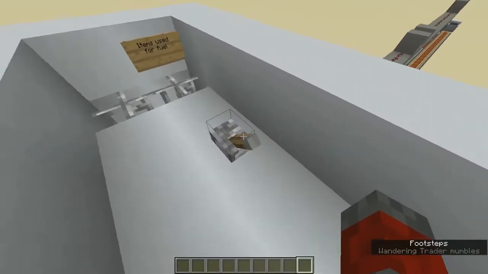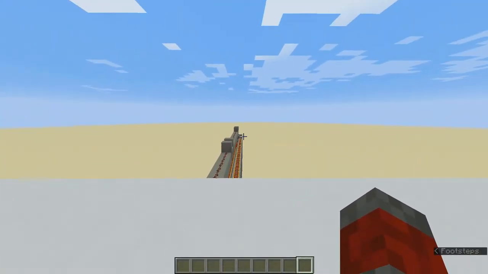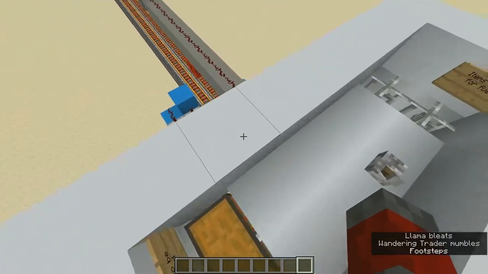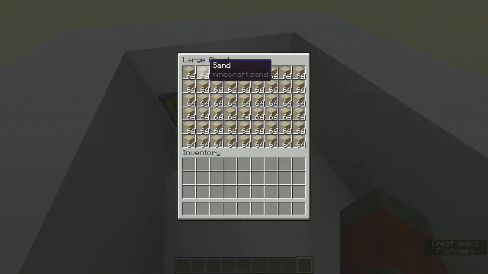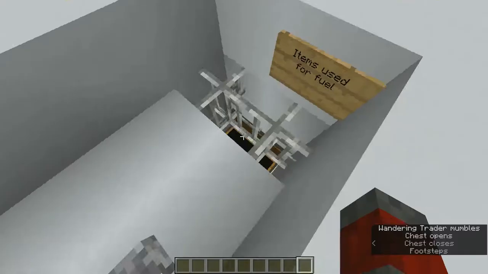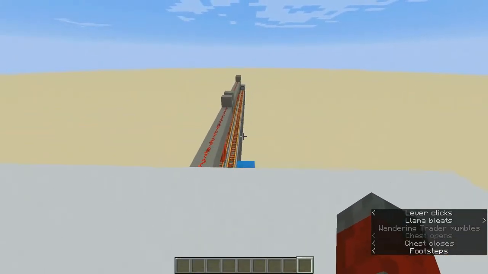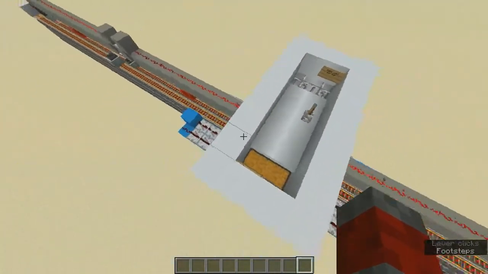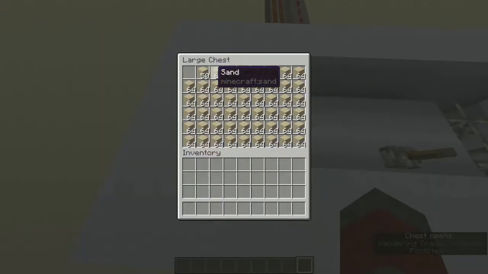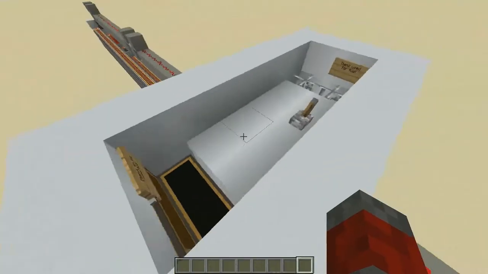I don't know. So when I flick this lever over here, the minecart hoppers from afar will go towards us and get two stacks of the sand and two stacks of the coal. So if you flick this lever, you can see that the minecart hopper will kick into action and will try to get two stacks each, right?